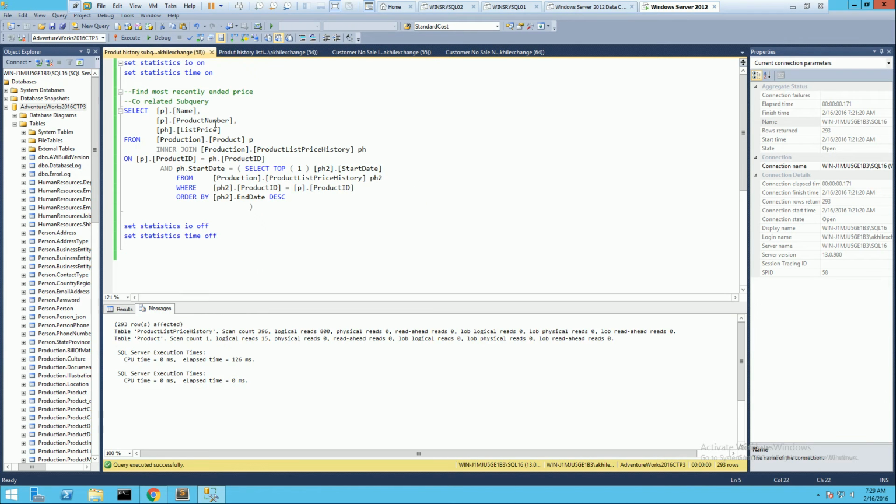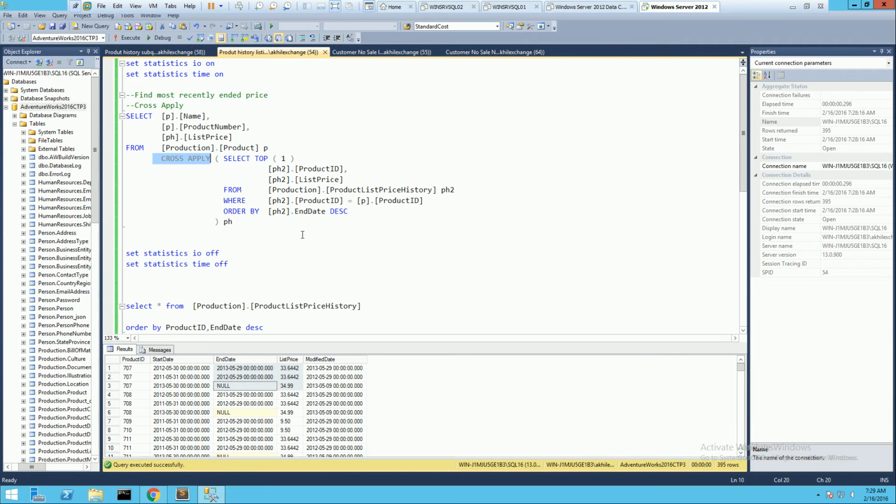The second one uses a correlated subquery, which is a traditional query that you can use on any relational database, to get the top price or the start date. For example, this query gets the start date of the product, ordering by end date, and passes that start date into the primary query, the outer query. So it's like a correlated subquery.